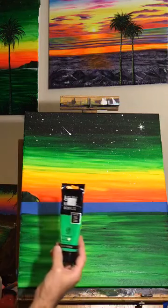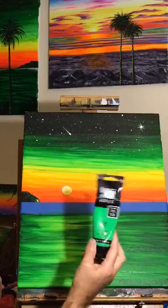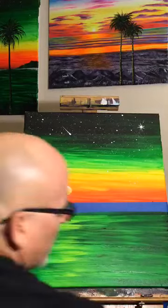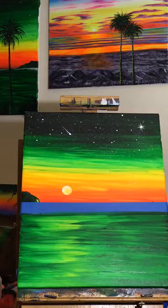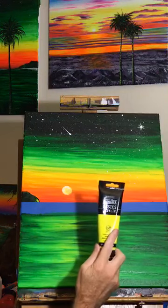So I love this Liquitex Neon Green. This is my favorite brand of this. The other brands tend to be a little softer, kind of like this color. It's too limey. Same with the Neon Yellow. This one's about two shades brighter.